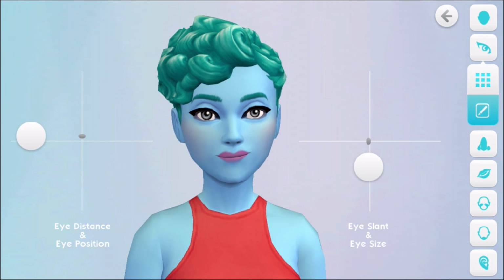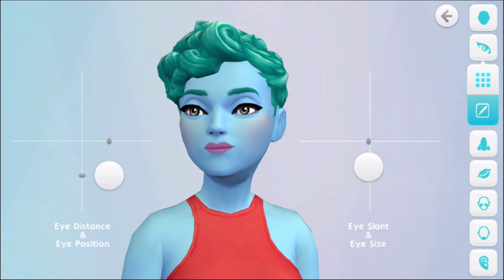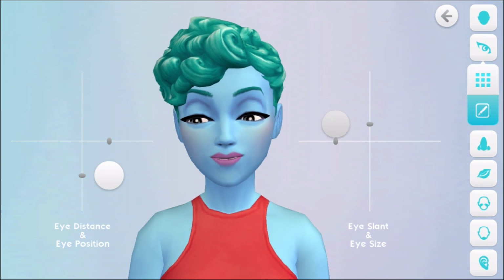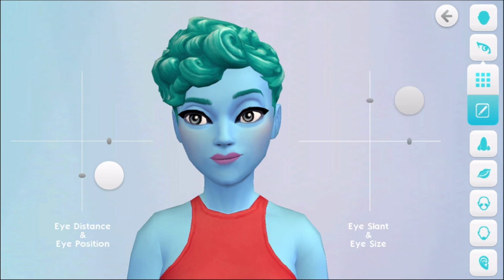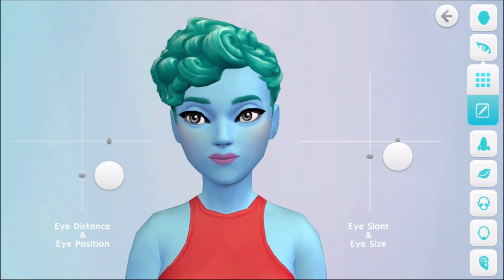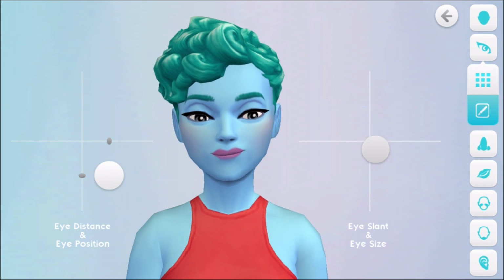And if you don't know what the things are, this one doing eye distance and eye position, just move your finger around and you'll kind of work out how your sim changes. Yeah, basically every time your finger comes to a stop, you'll see the change that you've made. So right now we're doing her eyes, eye distance and eye position on the left, and over here on the right, eye slant and eye size.